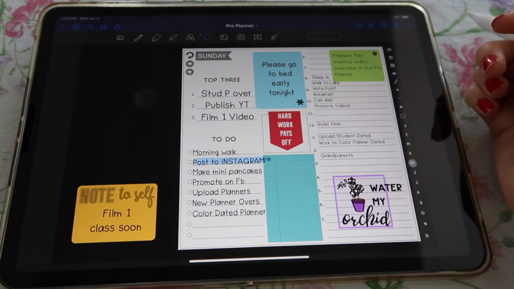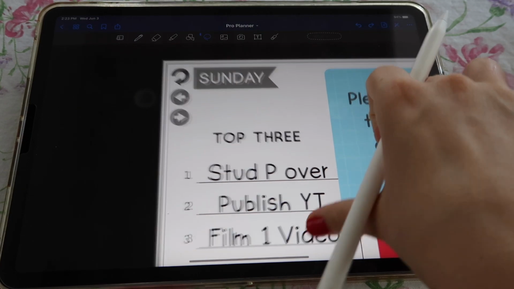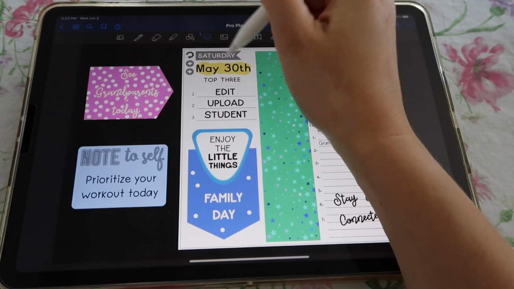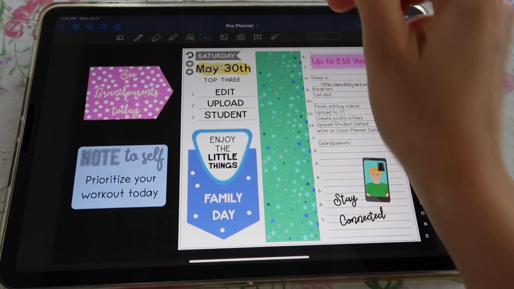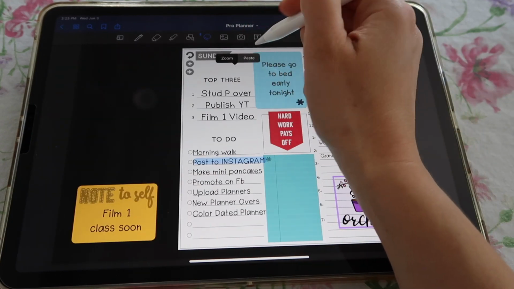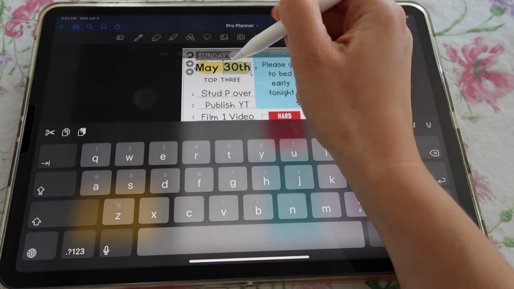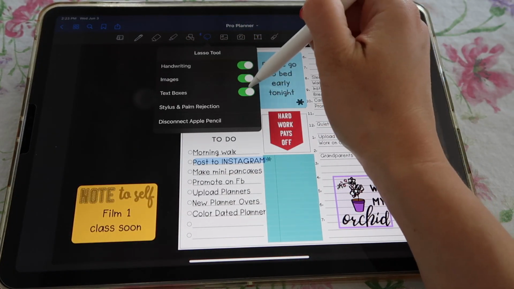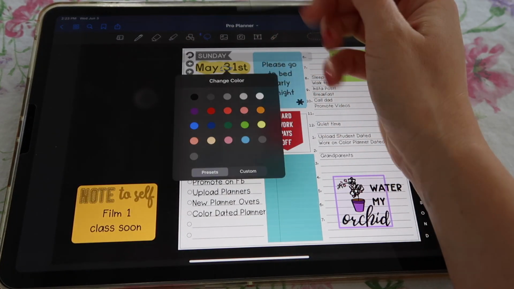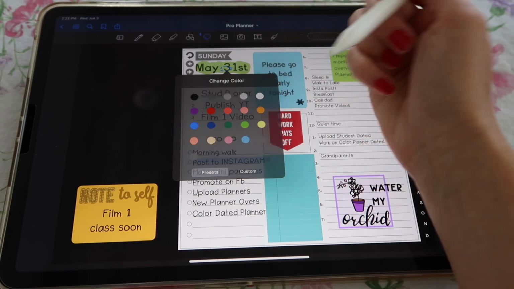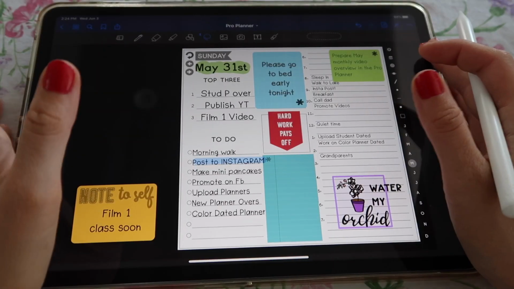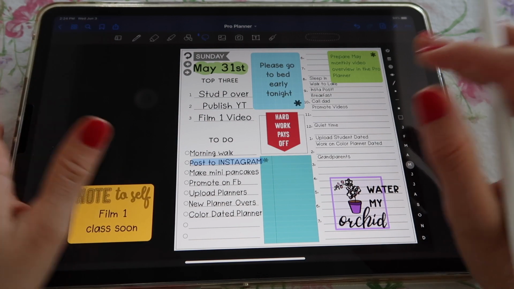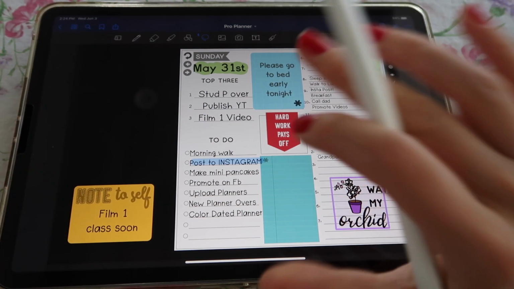Alright, this is the last day of May, and I'm actually realizing that I forgot to enter the date, so I'm just gonna go and copy this one real quick because it bothers me for it not to be complete. So I'm just going to paste it and then change to 31st, and I can also change the color of the background to, let's see, some green maybe.